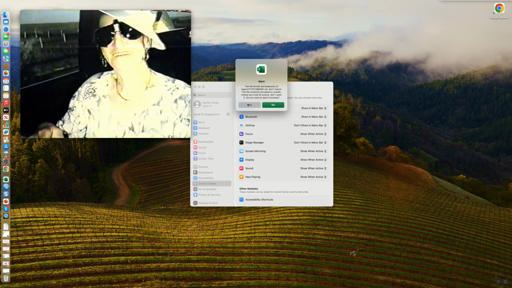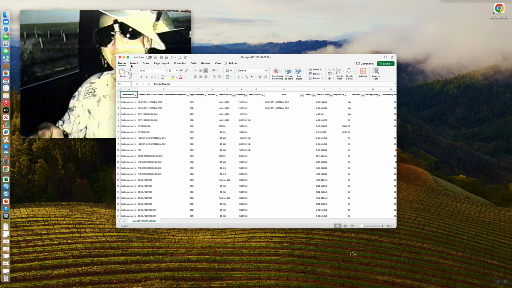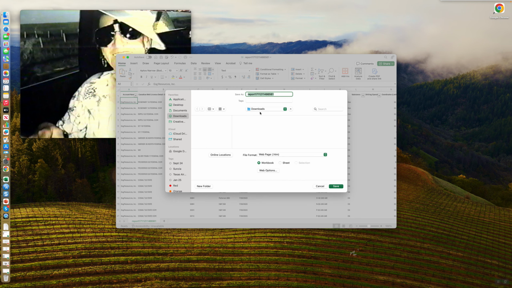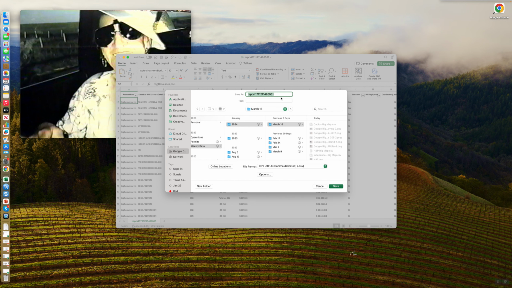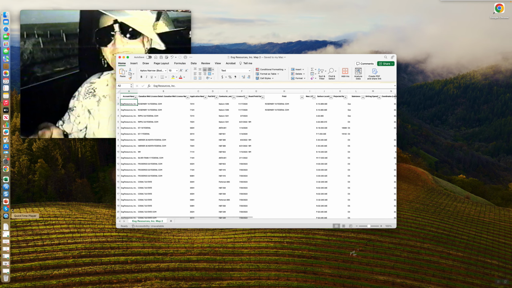There it is. All right, EOG Resources, and then I'll just save it here as a CSV file, map. I think I might have it already in there, so just say 2. So I'll go ahead and hit save.